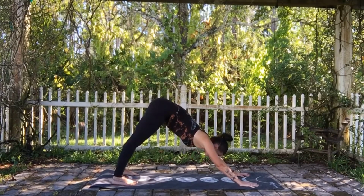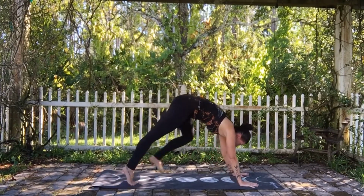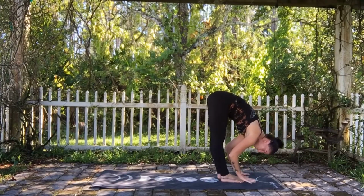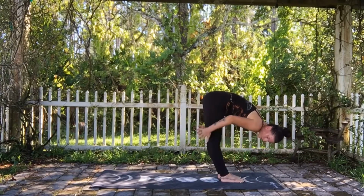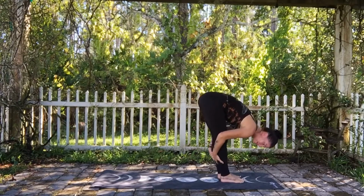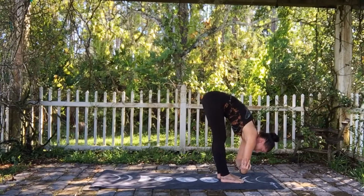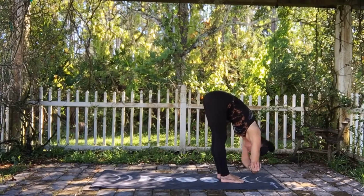Let's inhale, step both feet to the front of your mat. And exhale, fold. Nice ragdoll fold. So again, if your hamstrings are tight here, just take a little bend into the knees. And you can always grab hold of your elbows. Take a little rock side to side.